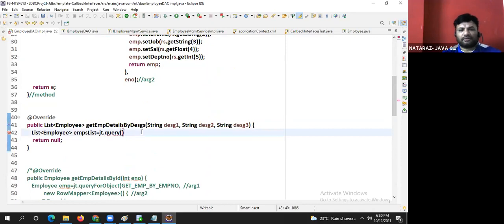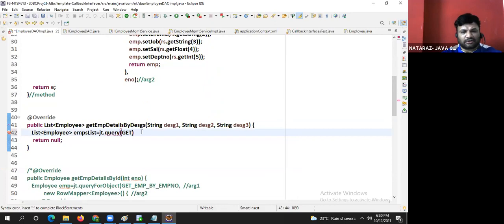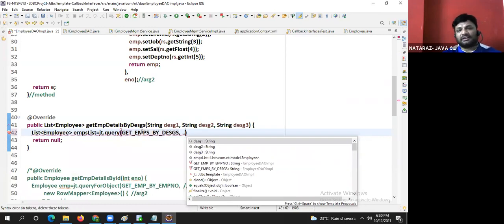Query. What is the first parameter, guys? The query, get EMPs by designation. The second parameter, gap. The third parameter is varargs.